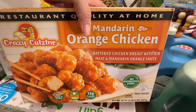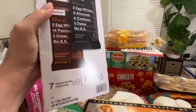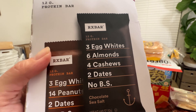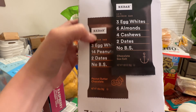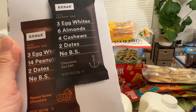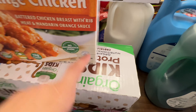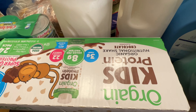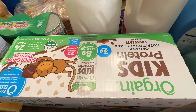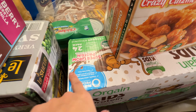We did get two boxes of orange chicken, like I mentioned. The RX bars were $12.99 — normally about $18.99 — so not a bad price for 14 bars. The ingredients are pretty minimal and they taste okay. We also got some Orgain Kids protein drinks. We're trying to get our son to consume more protein, so this is a simple, fast way for him to get his protein intake every day by drinking at least one of these.